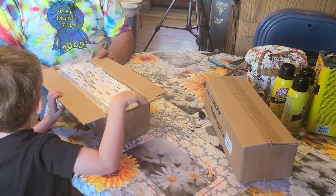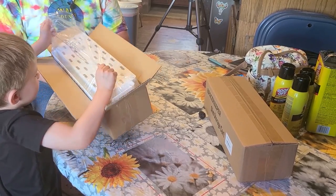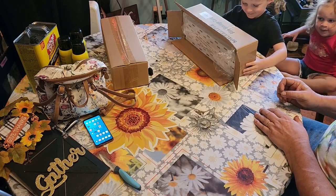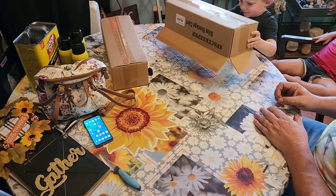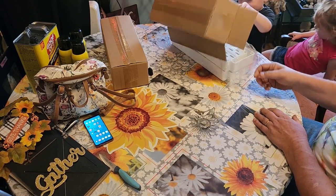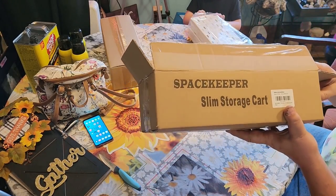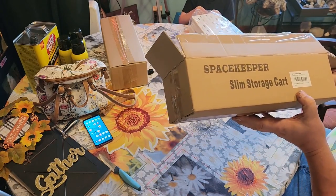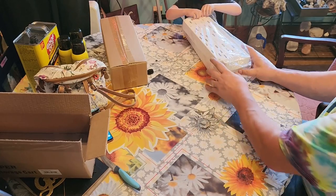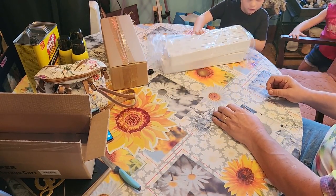Okay, Grandpa do it. There we go. Now take all the pieces out. Or dump it out, maybe. Yeah, dump it out. There we go. All right. So what we got is a Spacekeeper Slim Storage thing, Amazon special, but this is for display. It's open on this side. It's open over here.